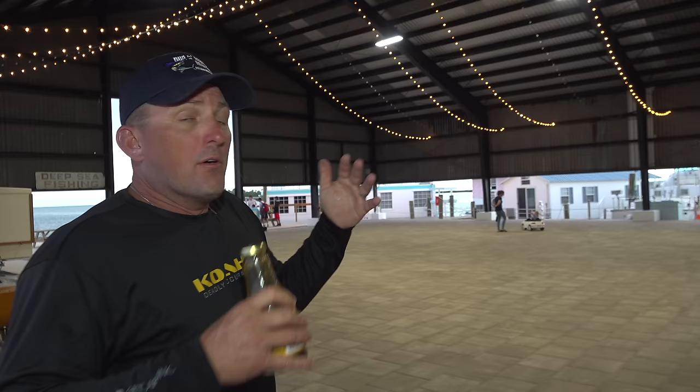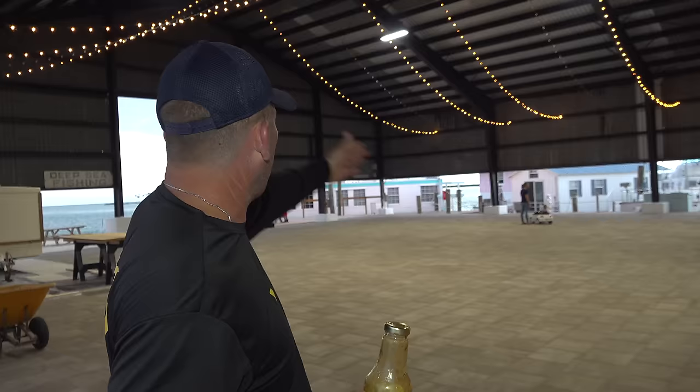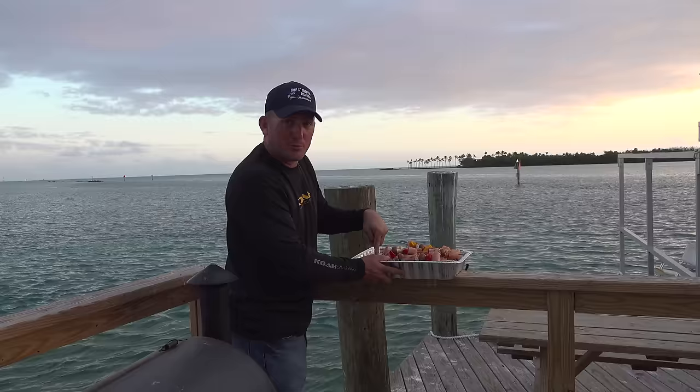The hurricane 2 years ago destroyed this place and it was rebuilt. Now they have it available for all kinds of big functions, weddings, you name it. Just check out Bud and Mary's and you could be having your function right here. It's amazing to think that 40 miles that way, this morning, that fish was swimming around.